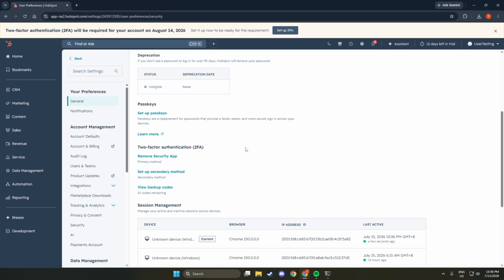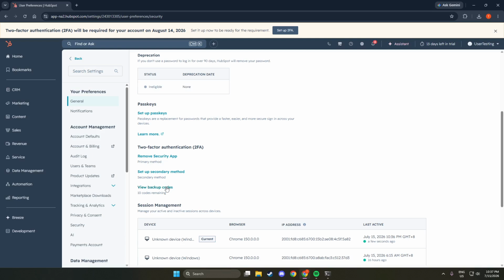Now you will find the two-step verification section. This section is especially important because it adds an extra layer of security to your account. Two-step verification is a simple yet effective way to enhance your account's protection. If you have not enabled it yet, consider doing so after finding your backup codes to secure your account further.